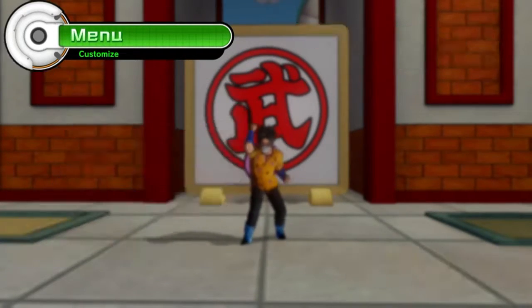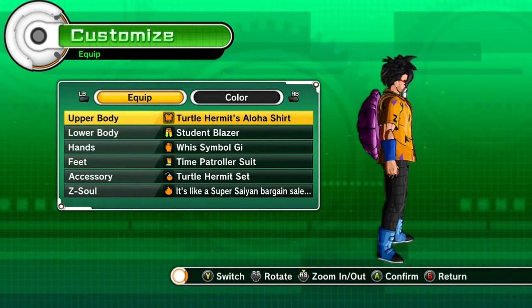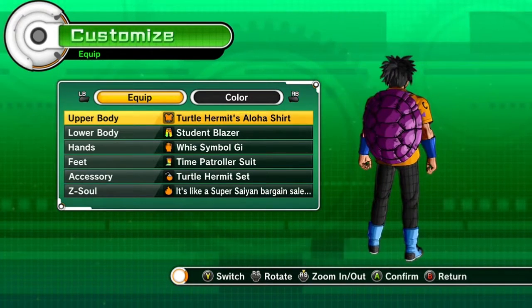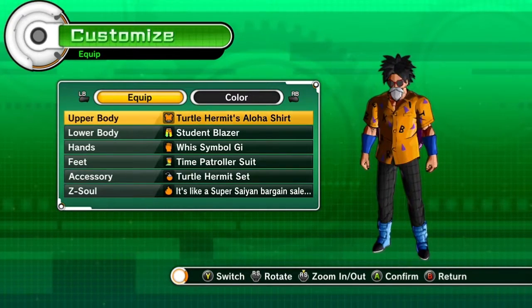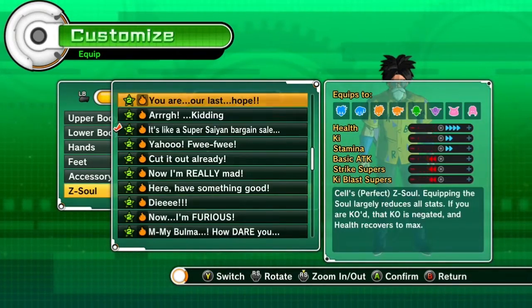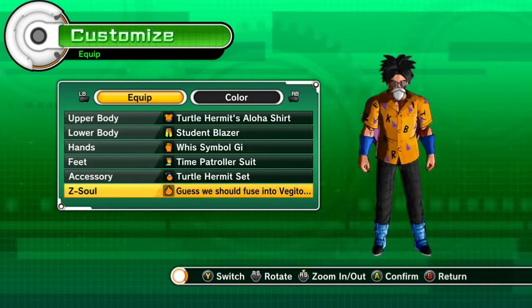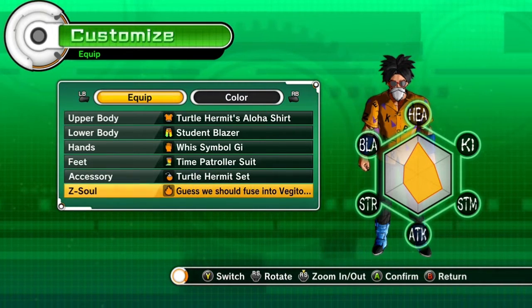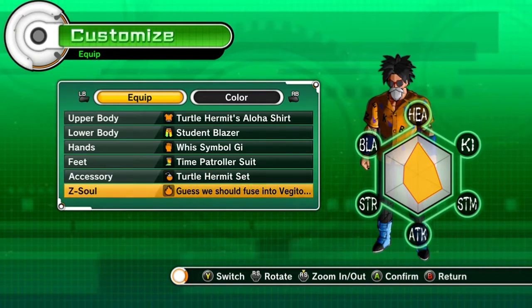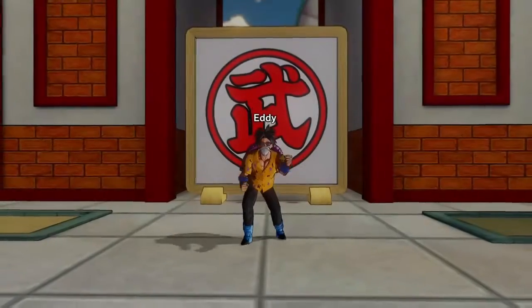Now, as you can see right here, my character's clothing presets. I use these presets for ranked matches and stuff like that, or just running around. Now I have Master Roshi's Turtle Hermit Aloha shirt, student blazers, whiskey, and all that. And right here I'm changing my Z-Soul to Vegito's. Guess we fusing to Vegito because I like to transform from time to time. As well as that, I have the Time Patroller shoes because shoe game pretty strong, and Turtle Hermit thing. But I'll go more into detail.